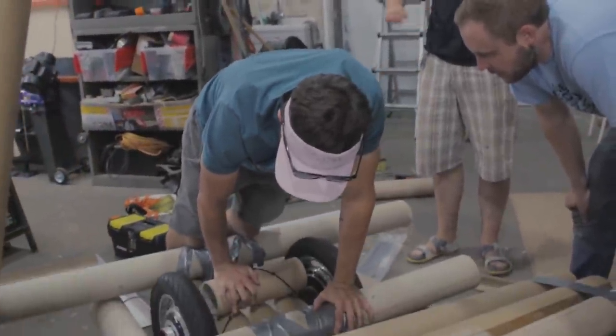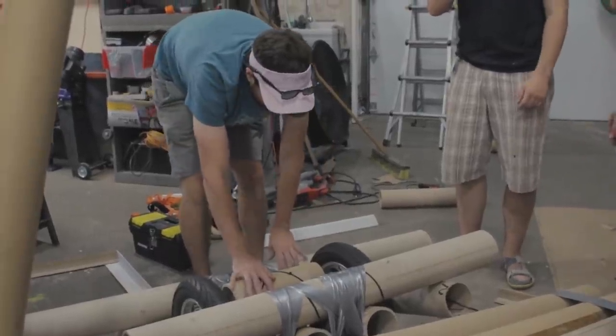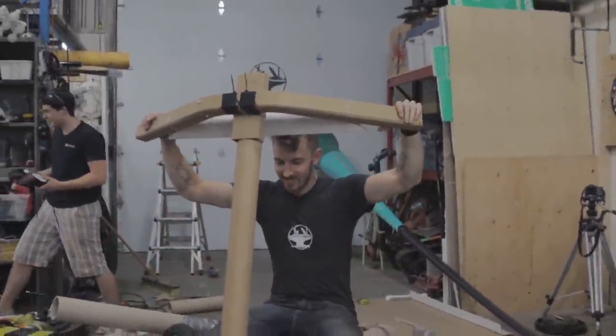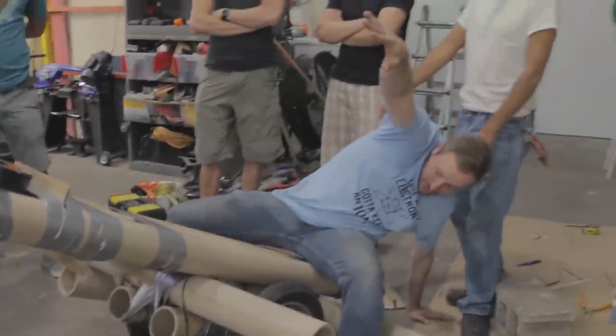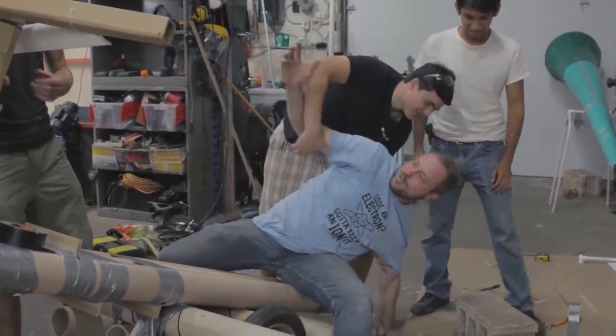We can totally make a cardboard segway. Can we get some foot pegs? Steer it. I was actually thinking about doing foot pegs next week. Yeah. Steer it like that. We gotta make... Oh, wow. Oh yeah, it's not attached yet. Good. Just pull this arm.